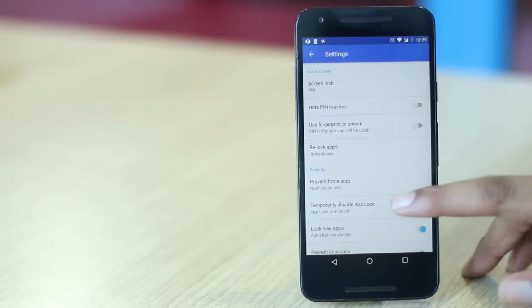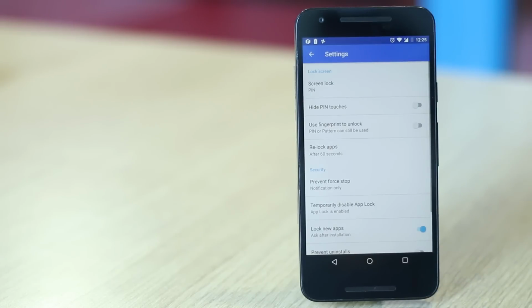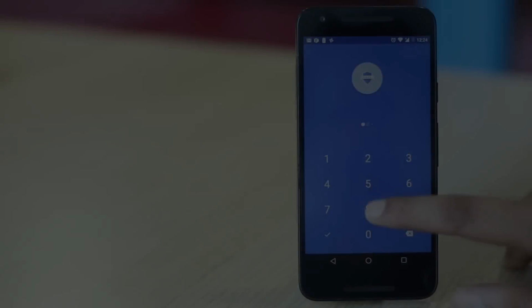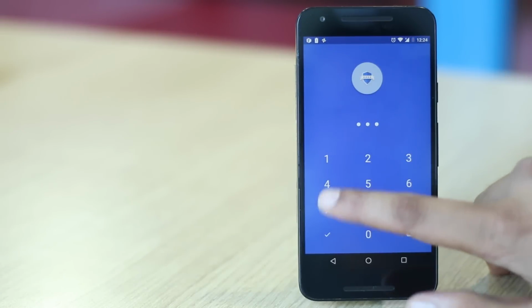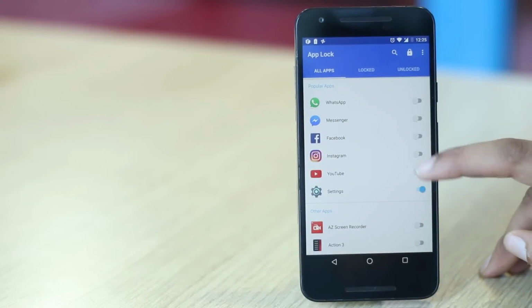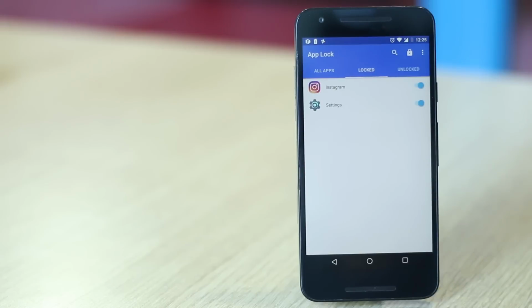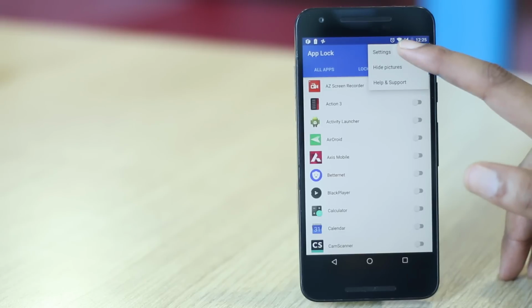What I especially like about Keep Safe App Lock is that it lets you set the time after which the app relocks apps. You can set the app to immediately relock apps or set a delay time. Also, you'll need to enter the PIN, pattern, or fingerprint to uninstall the app, so that nobody else can uninstall the app. Unlike many app lockers, KeepSafe's offering looks beautiful thanks to its usage of material design and lovely colors, and it works amazingly well.